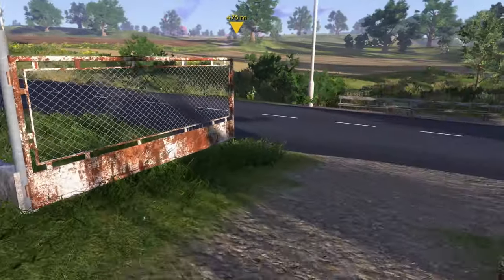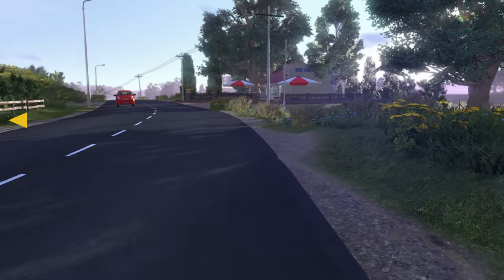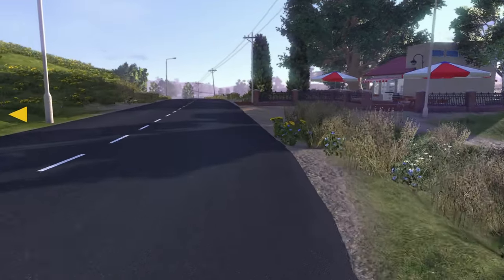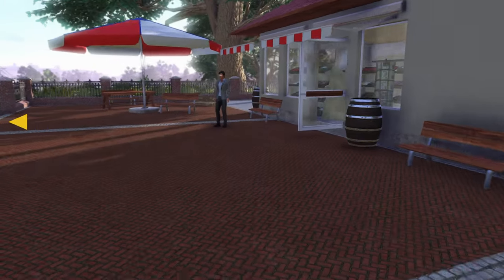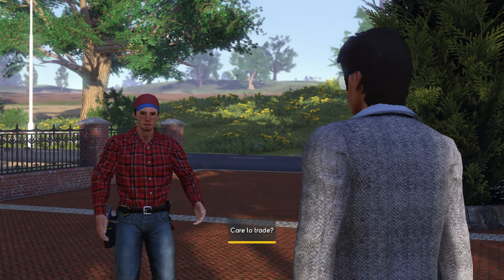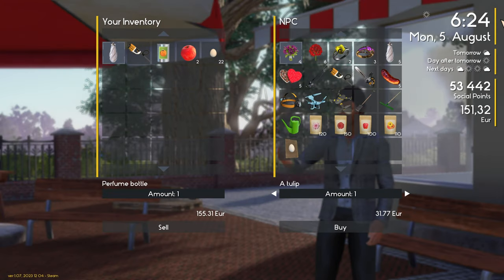Will this guy down the street buy eggs off me? Because even if he buys them cheap, if we get 20 a day, and our hen house is only half full, we only bought 10, I think we can get 20 chickens. Good to see you. Can I help you? Yeah, let's trade, buddy. Care to trade? Sure. What do you need? $0.35 a piece. So that's $3.50 if I sell him 10.